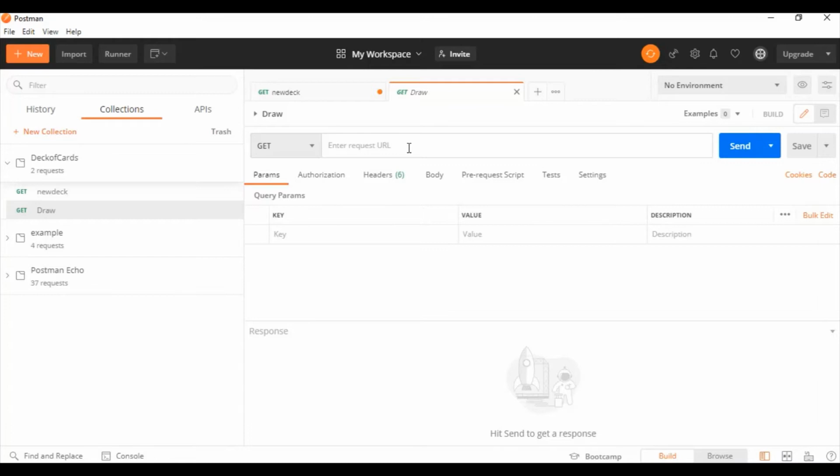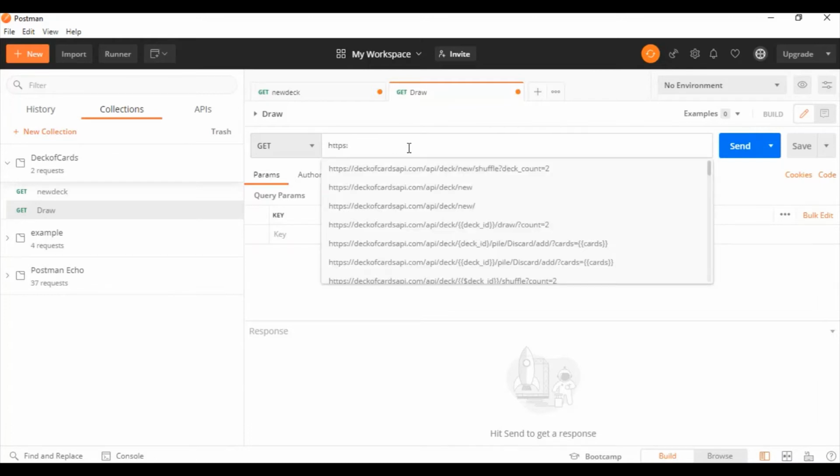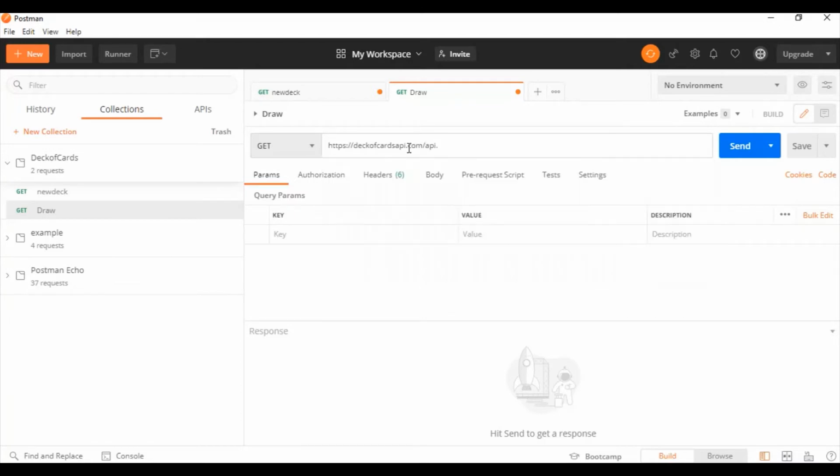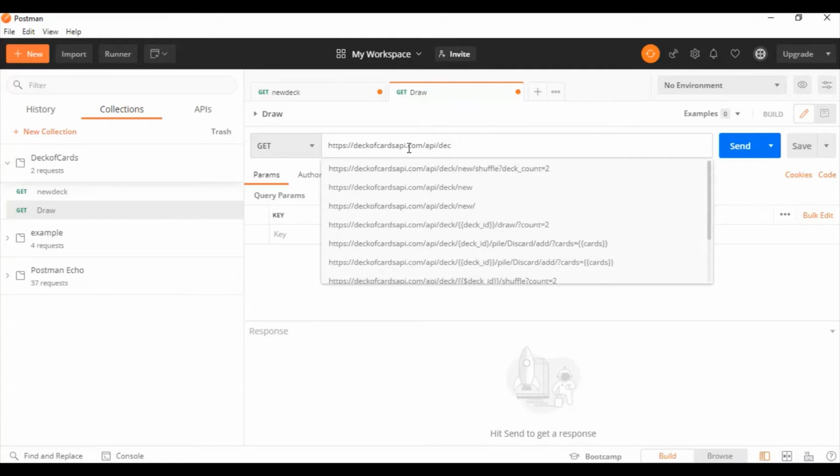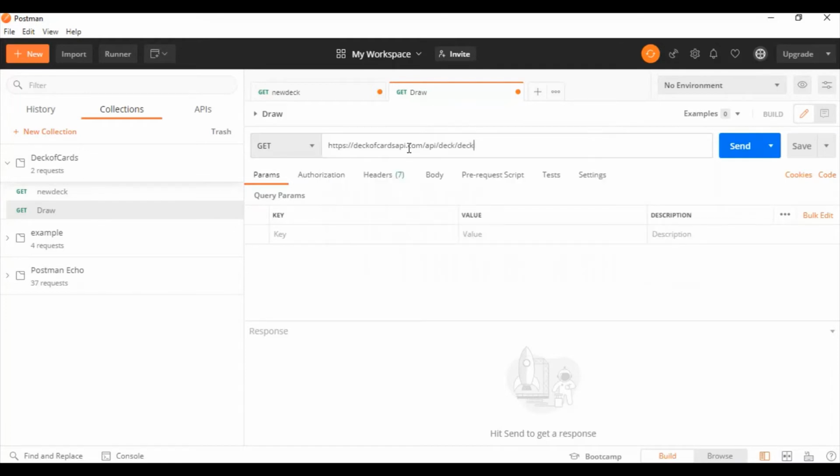Now I'm entering the URL. API, deck ID, draw. So this is the URL to draw a card.